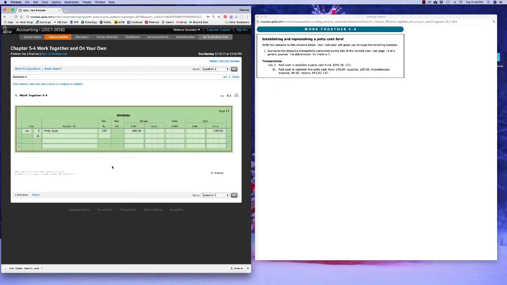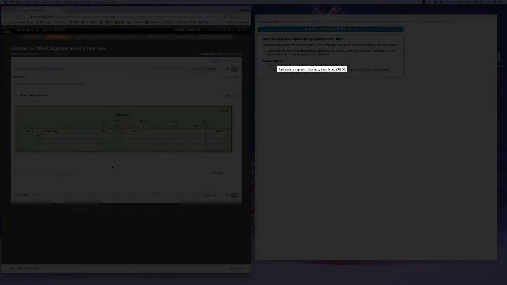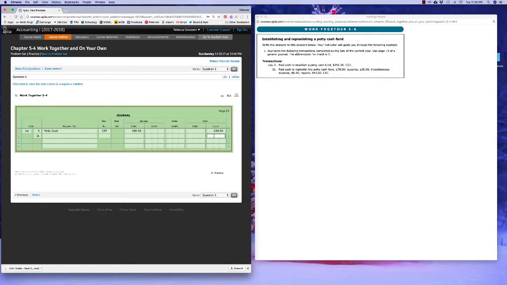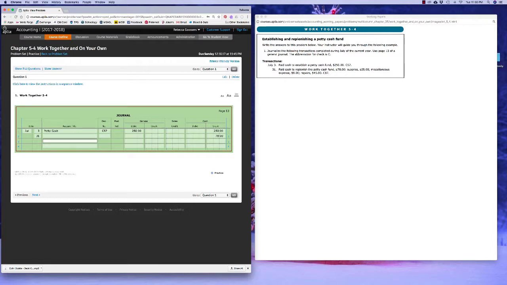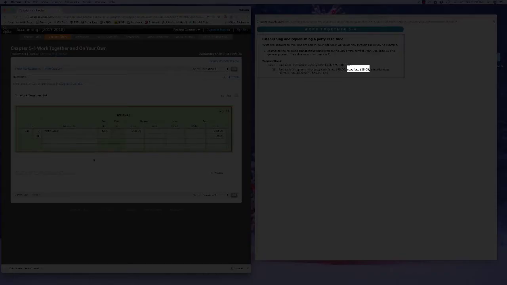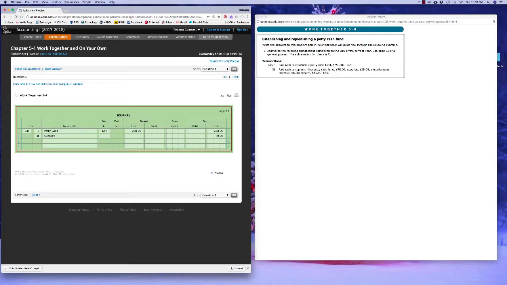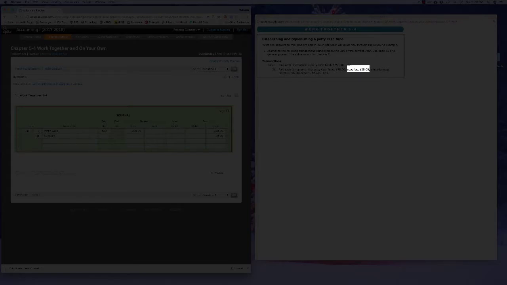And again, my first words identify my first account, paid cash. So I'll go over to my cash special amount column and do the paying cash as a credit again. So now I'm looking for an amount. It says paid cash to replenish the petty cash fund, $78. So that is my total cash that I paid, $78. Now it's going to list the multiple petty cash slips that we may have used that petty cash for in terms of payments. The first one says supplies. So on my first line, I'm going to type supplies. And the amount that is right after supplies is $25.